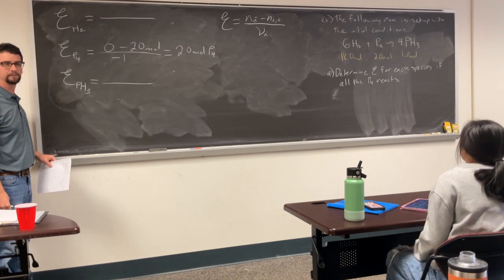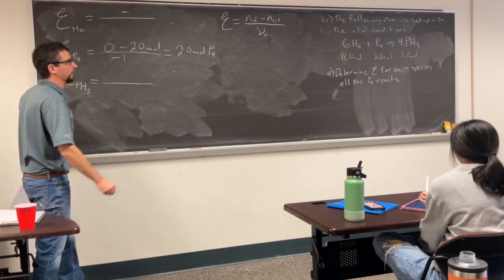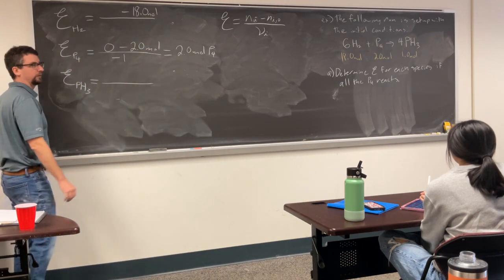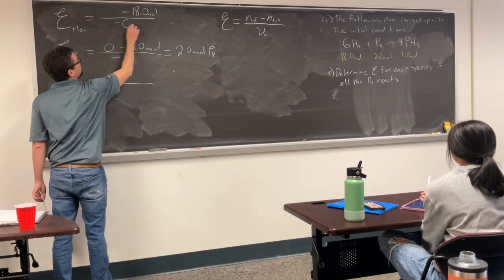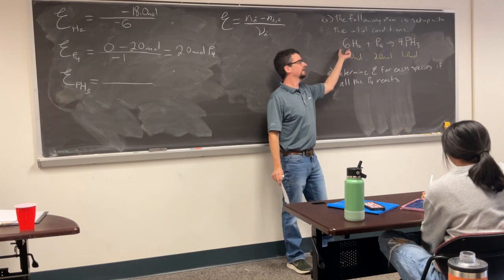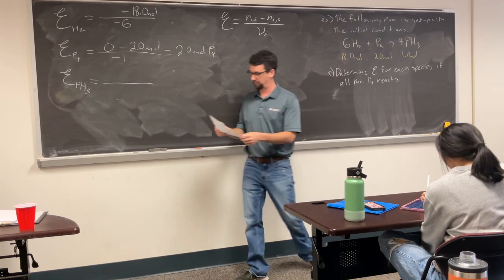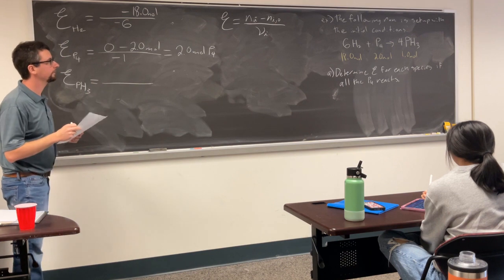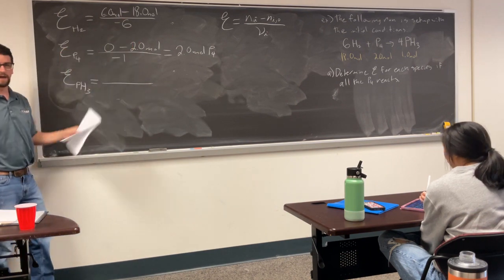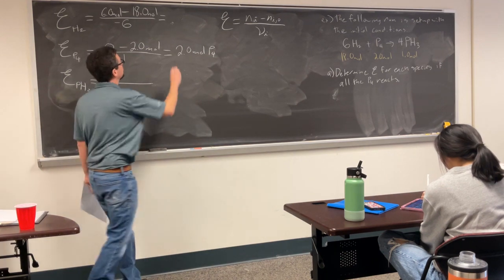Which one do you want to do next? H2. H2? Okay. How much H2 do we start with? 18. What should we put for that, the nu for H2? -6. Yep, because it's a reactant. All right, we're consuming all of this, and there's a 1:6 ratio, right? How much H2 is gonna be left over? 6 moles. Yep. Okay, math that out. What are you gonna get? 2. Yeah, 2 again.